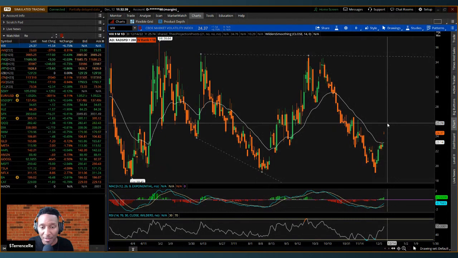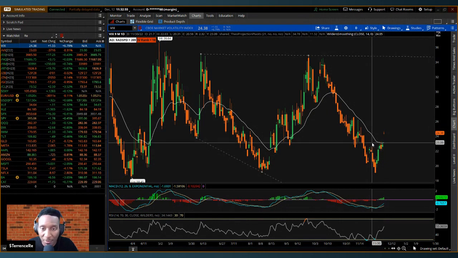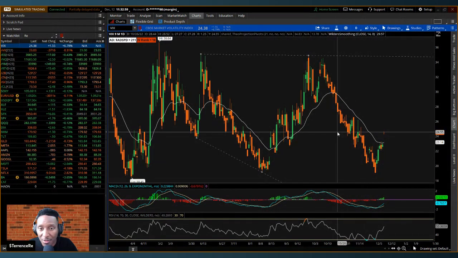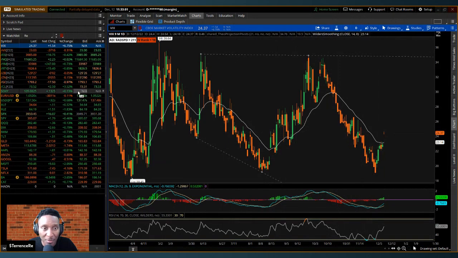Volatility is expanding. Pretty good time to start selling options, right? The price of options are going up, so instead of buying them, you wanna sell them, in my opinion, right? You don't have to pick a direction; you can get neutral. We're gonna talk about all of that, so just stick with me. So we're looking at the S&P 500.